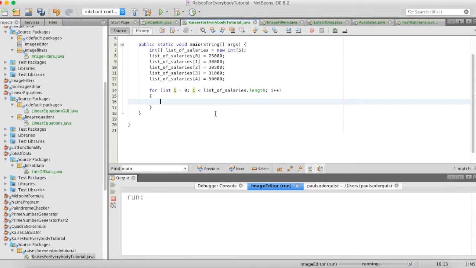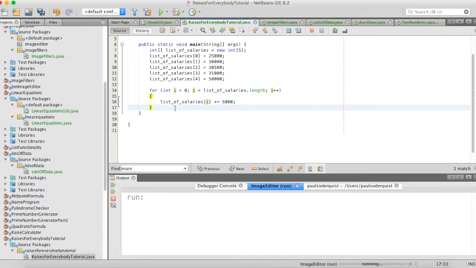Now we can access them all individually as we iterate using this variable i. So let's say list of salaries at i equals itself plus 5,000. And if you remember, there's a shortcut to do that. We can just say plus equals 5,000.